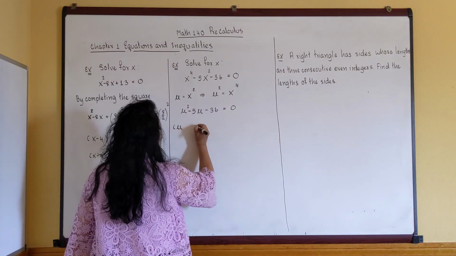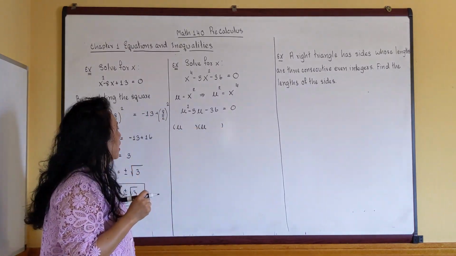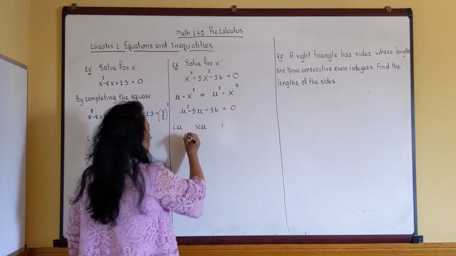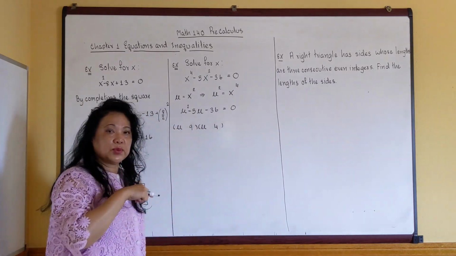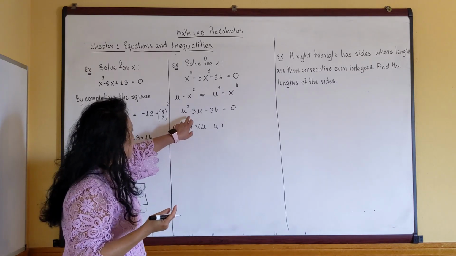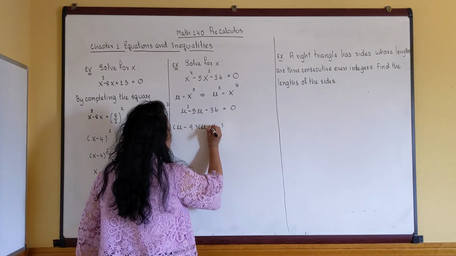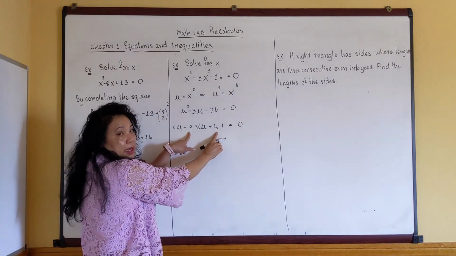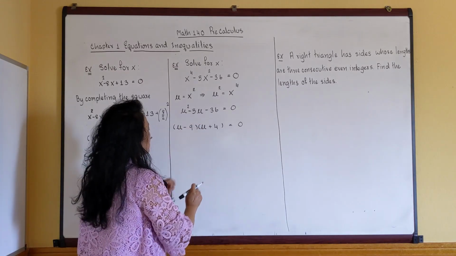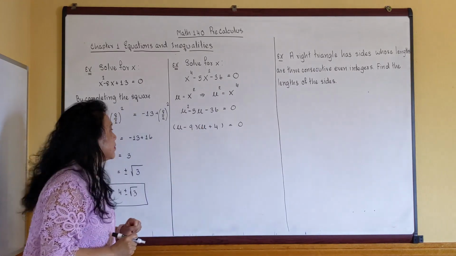So I'm going to have u, 36 here, and 5 here. I'm going to do 9 times 4 because it's minus, so one has to be plus, one has to be minus. So the bigger number should be minus. So I have minus 9 plus 4 equal to 0. Negative 9 times positive 4 is negative 36. Minus 9 plus 4 is minus 5.